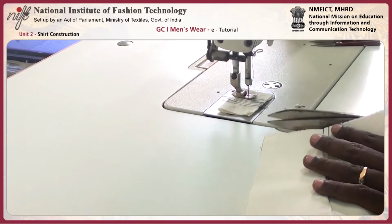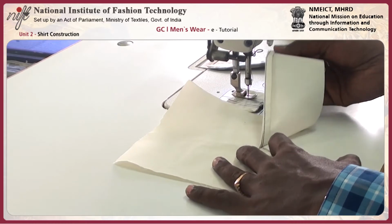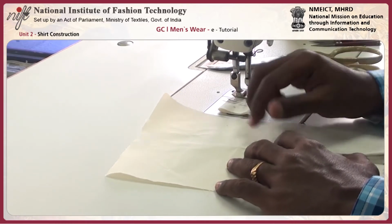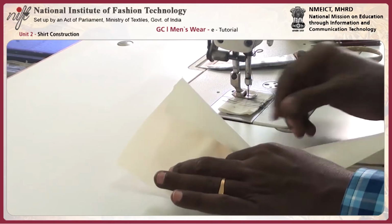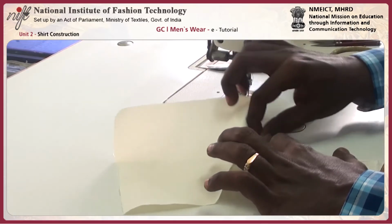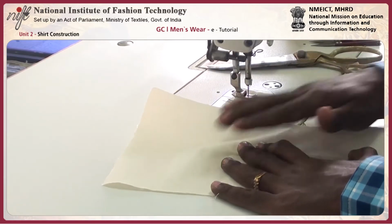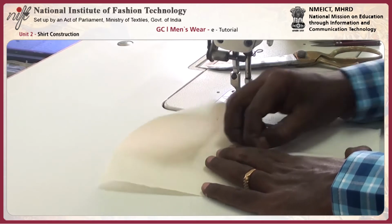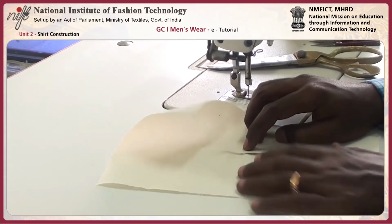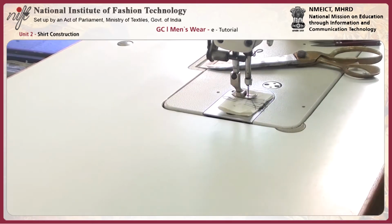Trim the excess on the bottom. So that completes the continuous sleeve placket. Since we have given the triangle tack, it will give more strength to that area. This is the easiest placket to make. The only thing is, on the top of the placket, make sure there are no wrinkles.